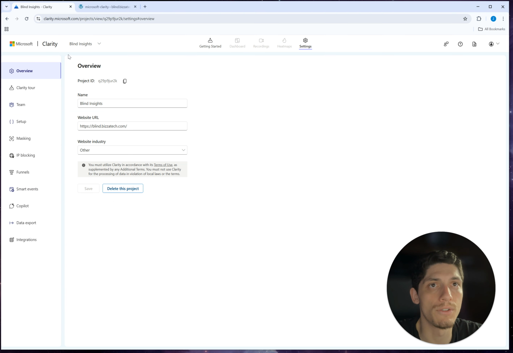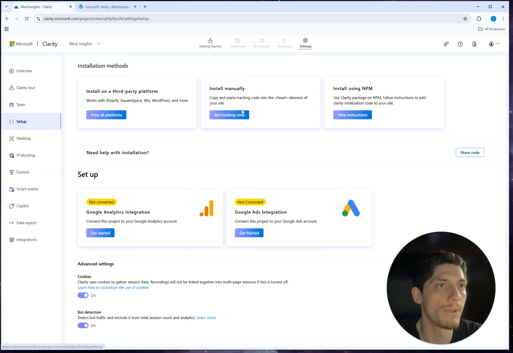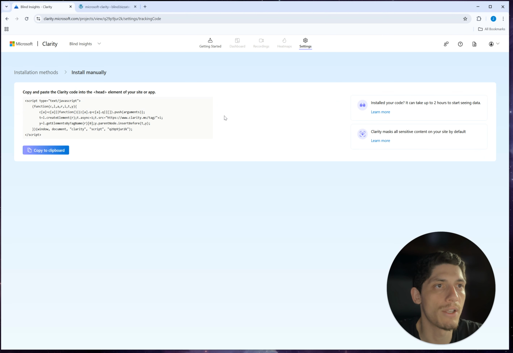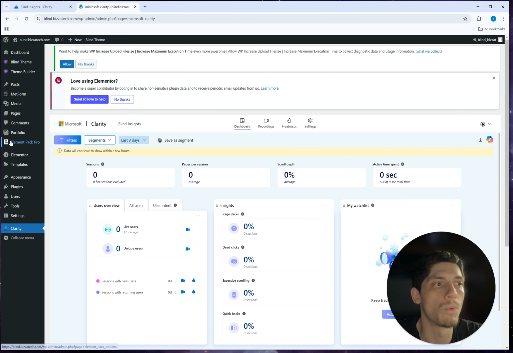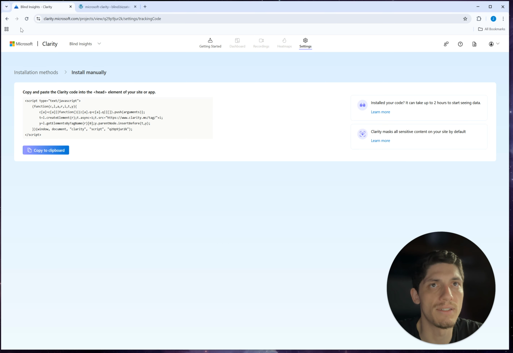If you want to install it manually, you can go back to Clarity, go to Setup, and grab the tracking code right here. Copy that, and you can put it in the header or the footer of your Webflow, ClickFunnels, GoHighLevel, or whatever, and then it's going to start updating the data.